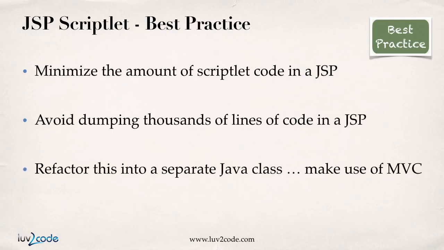What you want to do if you have a lot of code that you need to use in the JSP, I recommend that you refactor this into a separate Java class or make use of MVC. And I'll show you how to do both of those later in the course. So I'll show you how to make use of a separate Java class. I'll also show you how to make use of an MVC framework where we have servlets and JSPs working together. But anyway, I just had to say this up front as a best practice so you don't go off and do things the wrong way.